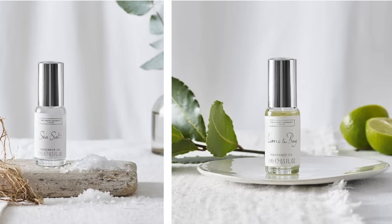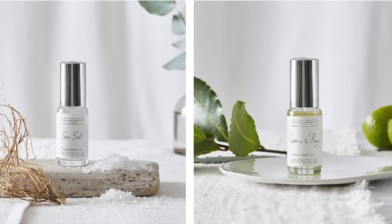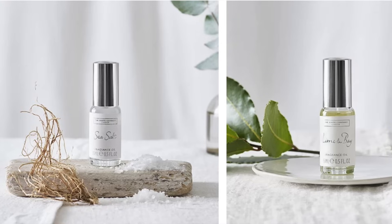On to The White Company. I think a fantastic gift for somebody with a car would be one of these car diffusers. You can pick up one for £15 and then get one of the fragrance oils for £10 — £25 in total. The diffuser comes with three little sticks and you add the oils to the sticks depending on how strong you want the fragrance, and then how high you blast the fans in your car affects how strong it comes through. I think the sea salt, lime and bay, or wild mint fragrance oils would work nicely in a car. Or if you want something seasonal you could get the fir tree one. A really nice choice.